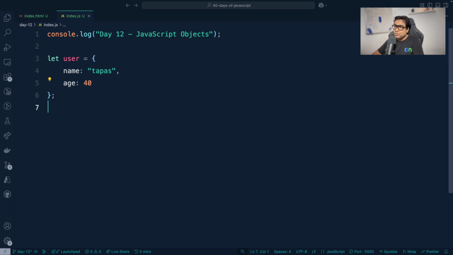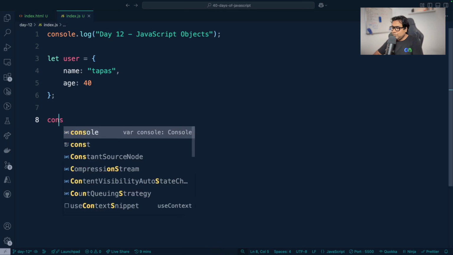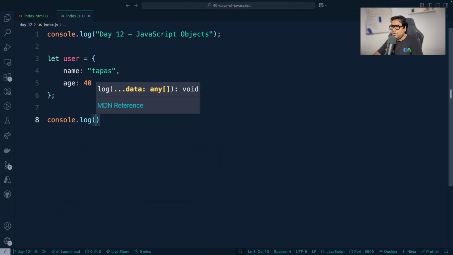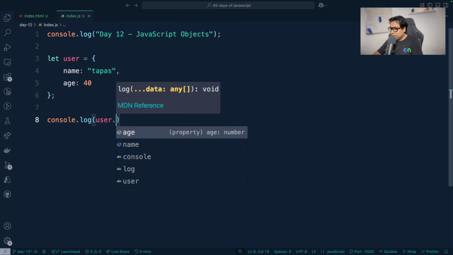Now, to use this information elsewhere in your program, you have to retrieve the value of each of these properties from this object. For example, you want to print this particular user's name along with the user's age. So you will do console.log. You want the user's name, so you will do user dot name.